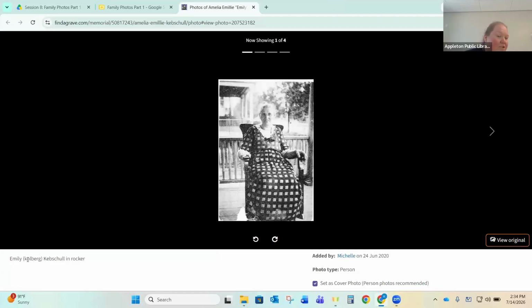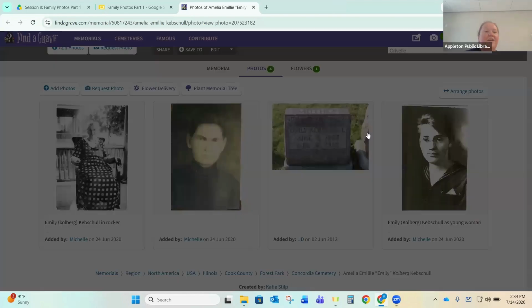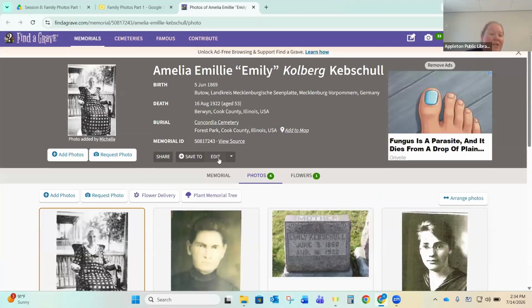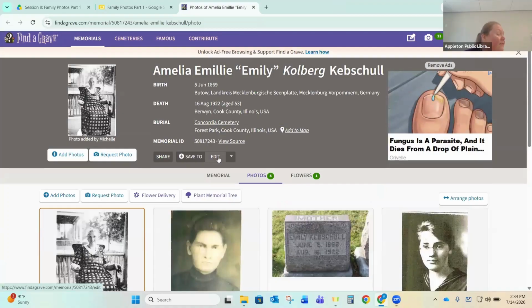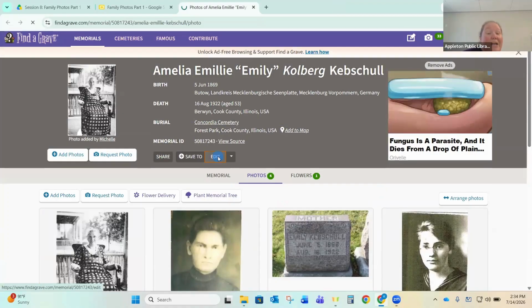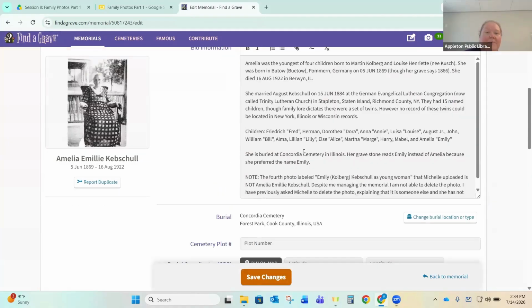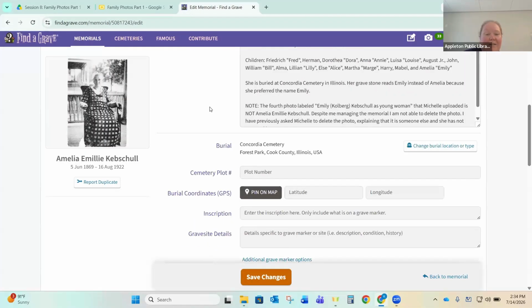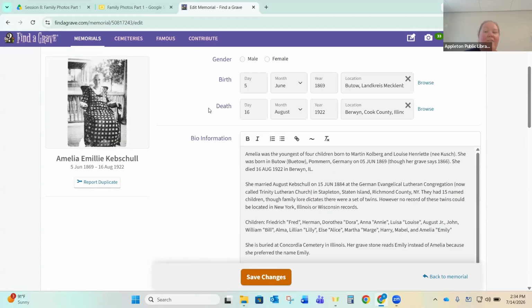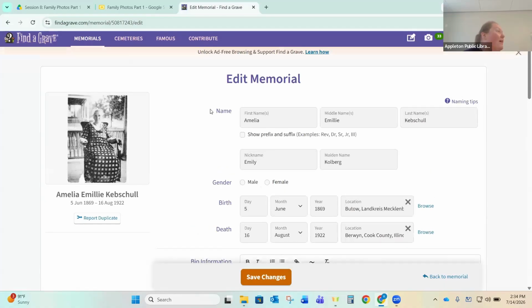I can't even edit it. Like, see, she didn't capitalize that maiden name. She's using a nickname for her instead. There's all these things that you would like to change. You can suggest edits. You do have to have a free Find a Grave page, and you can suggest edits, and then you can write a little note on them sometimes and correct those errors on there. But it's up to that person who is in charge of that memorial to make those changes or not.